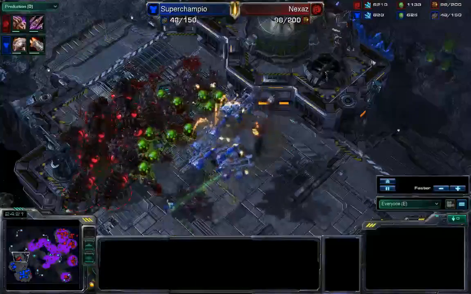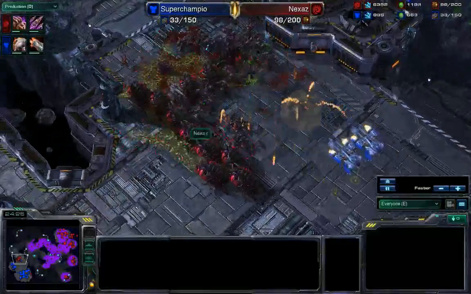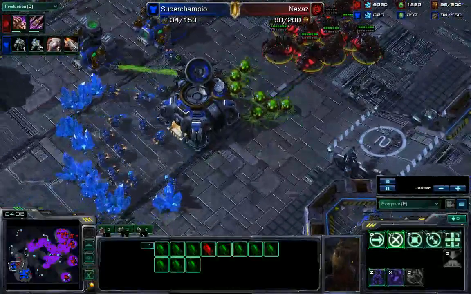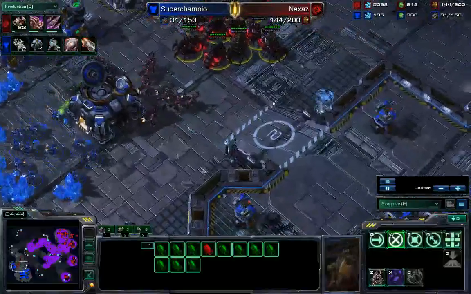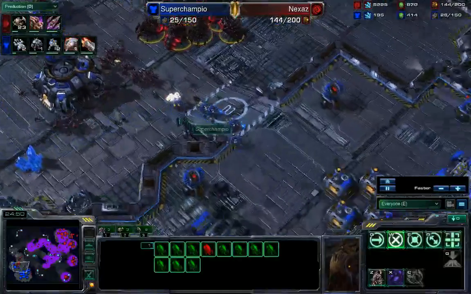And all these infestors left throw down some more infested Terrans. A couple roaches and a whole lot of infestors here. 11 still left over, throwing down infested Terrans. We'll see what the response is here from Superchampio. He has almost nothing left, building just 2 Marines and 1 Marauder right now.